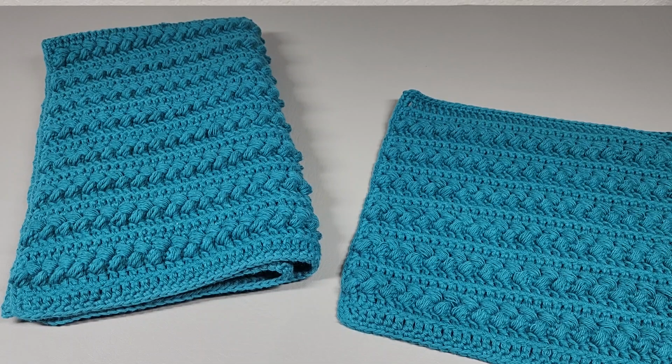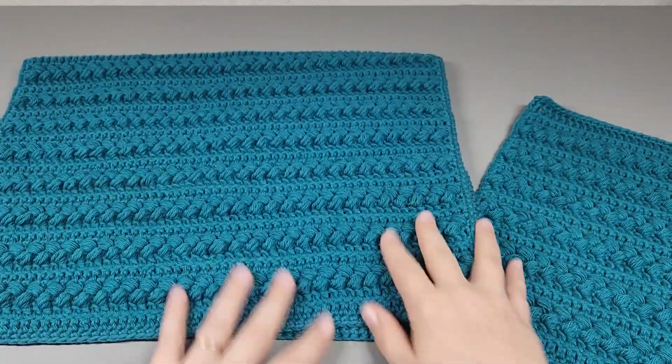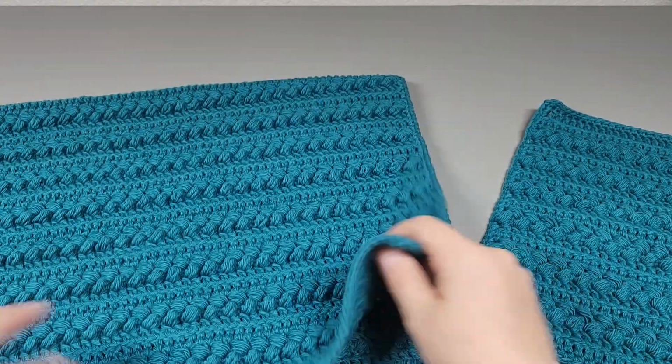Today's tutorial, we are going to be working on a dish towel and wash rag set. I think this pattern is so pretty. Let me unfold this dish towel for you.